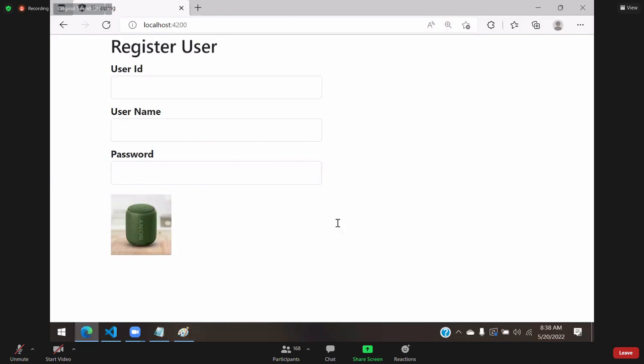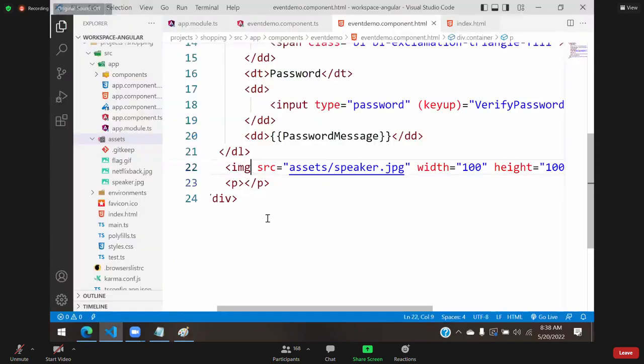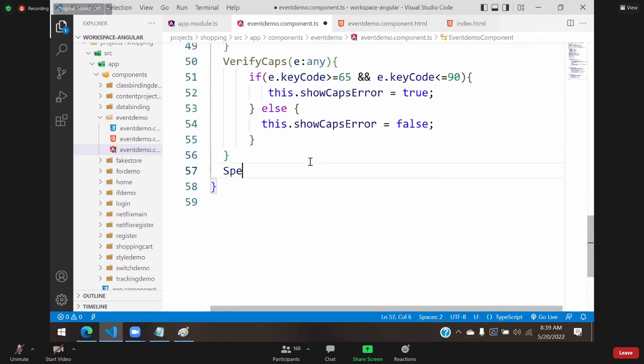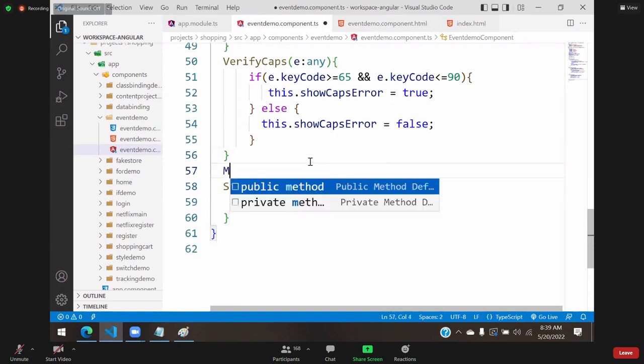Then generally what we do is we can simply put here an event, that is touchstart. On touchstart, that means speakerTouched. Suppose I give speakerTouched. Now speakerTouched is the method that fires, and here I am writing speakerTouched.